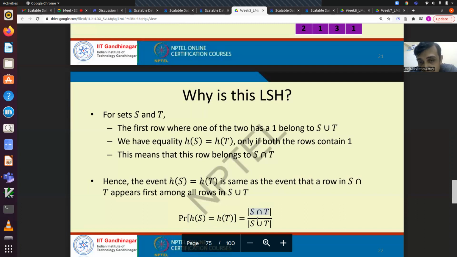Yes. Why? Because like you said, let's say S union T is 100, okay? And let's say the S intersection T is 1. So if we randomly permute the elements in the universe, okay? So what are we doing? Let's say we have 100 elements in the universe, and then we are permuting them in some random order, okay? Now, the elements of the universe which occur in S, they will be ordered according to that permutation. Okay, fine. The elements of the universe which are in T, they will also be ordered according to that permutation. Okay. Now this is happening. Now we are checking under the permuted S and T sets if the first elements are the same.